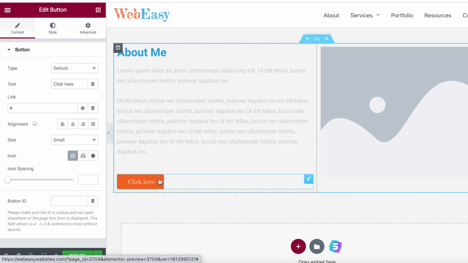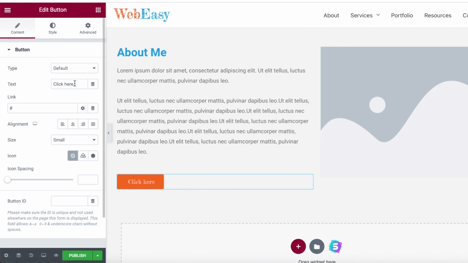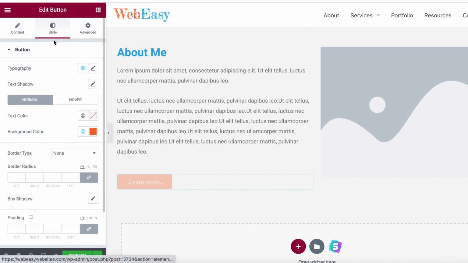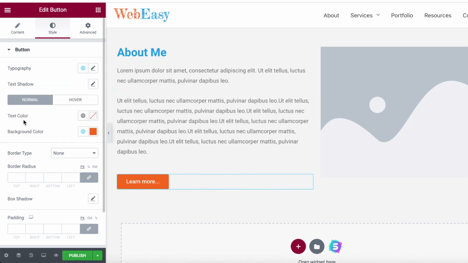Now we'll move down to the button. We click on the button. The first thing we want to do is change what's written on the button. So we go up to the text in the left column. We go up to the text where it says click here, and we're going to change it to Learn More. Okay, now I don't like this font that we've got, so we're going to go up to Style, click on that. We're going to look at the typography, and we'll just put it on that text button, which is the pre-selected text, the same as the paragraph.